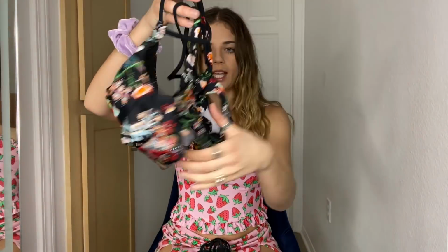This bikini is very special. I never thought I'd get a bikini like this, but I did. So it looks like this. I love the patterns. The patterns just gave everything to me, and the back with the tie just makes it super cute and it gives a really good cleavage. But I think I got a size too big. I think this is not a small. This is more like a medium. So I would get a size small for this top.